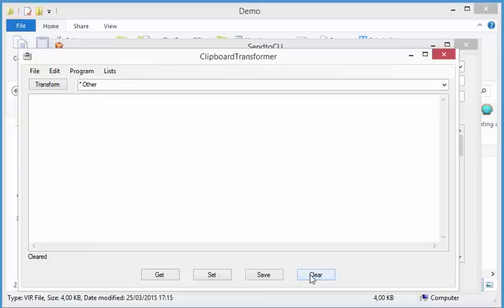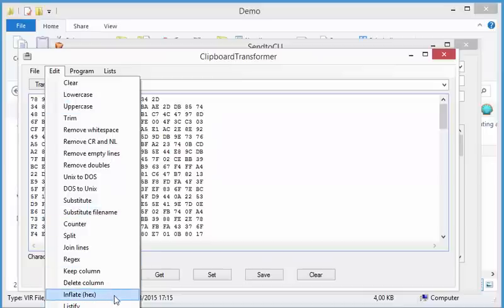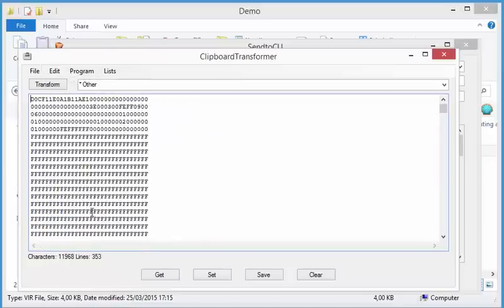So this is the hex dump, and I'm guessing that this is compressed data. So let me delete this one here. And now I can use my option here, inflate. Okay, and it worked, I got no error. So this is indeed a compressed file. And as you can see here, it starts again with a doc file. So this doc file contains another doc file. So this OLE file contains another OLE file.